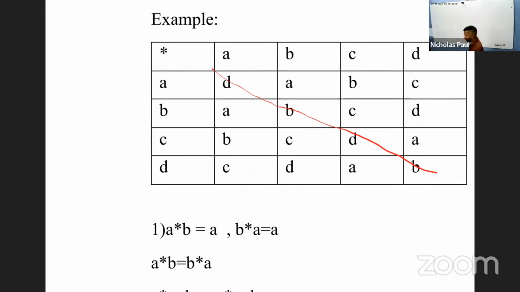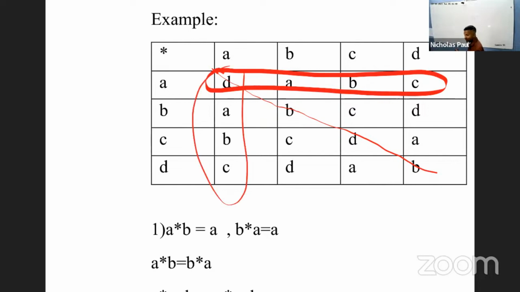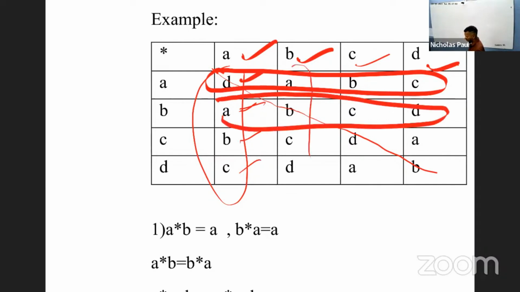If you're not seeing it that way, take a row and transpose it. Make that row a column. Is it identical? Yeah. Watch it good. D A B C. D A B C. That's okay? Try it again. Take the next row and make it a column. Is it the same? Yes. So once you identify that, the matrix is said to be symmetric. Once the matrix is symmetric, it is commutative. Okay, make a note of that.